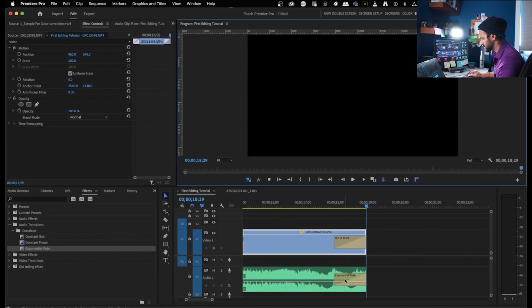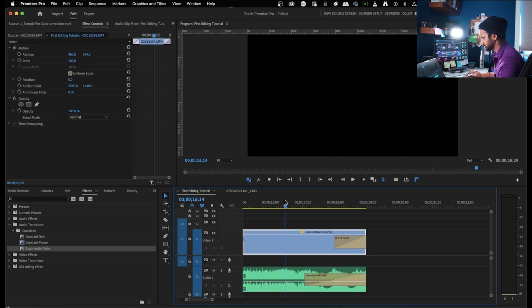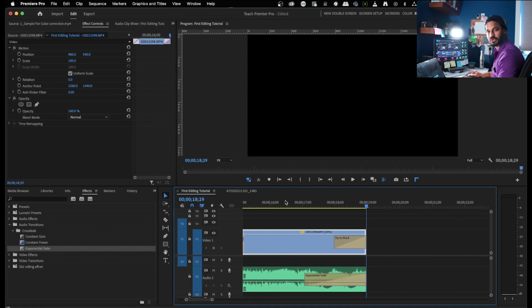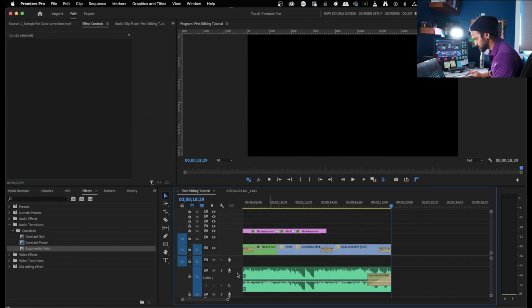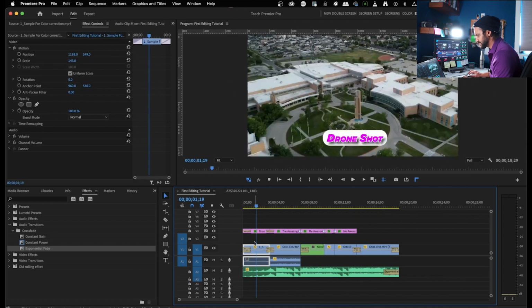So it's good. Let's make it a little bit longer because audio takes longer time to go down. This is better, right? Now you're good with that. So now your entire timeline is almost ready with video, audio, text, and everything. One of the last things left is the color correction, as I said.